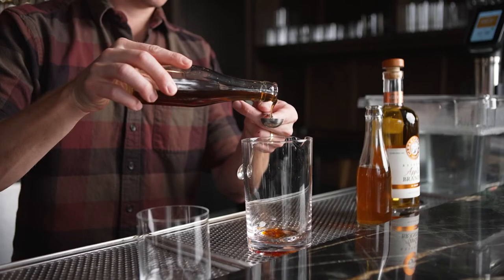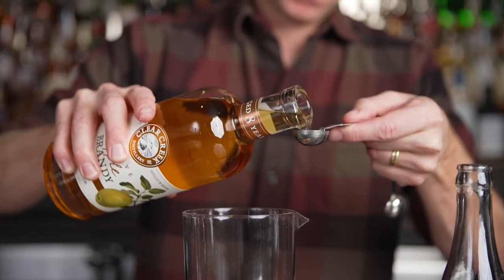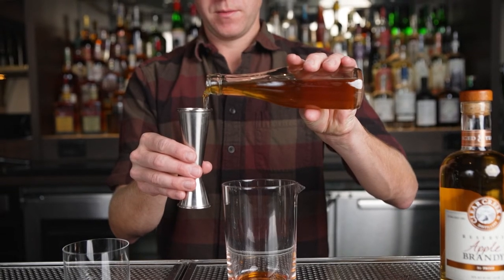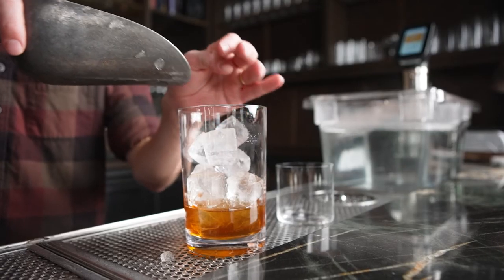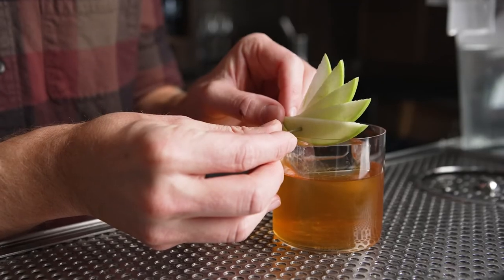What I love most about this cocktail is it looks simple from the outside but it's deeply complex on the inside. We combine coconut infused bourbon, a little teaspoon of an apple brandy, a demerara syrup spiced with almonds, cinnamon, clove, and cardamom, a dash of bitters, and garnish with an apple fan.